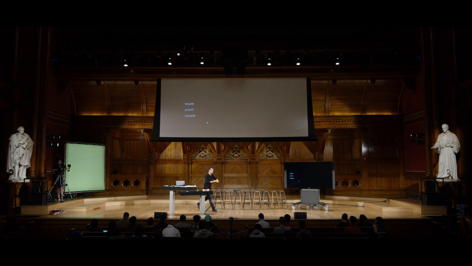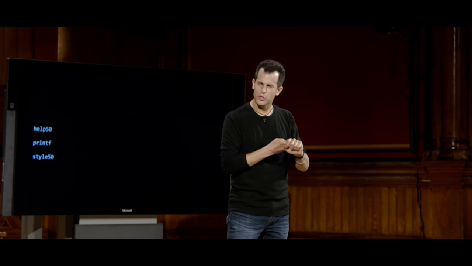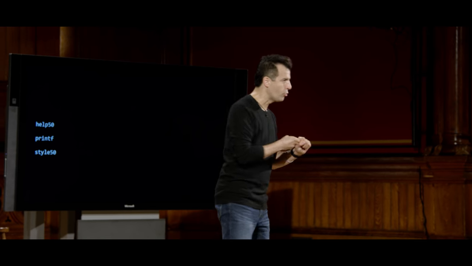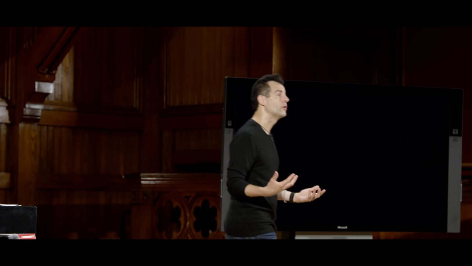No? All right, so just to recap then, three tools to have in the proverbial toolbox now are help50, anytime you see an error message that you don't understand, whether it's with make or clang or perhaps something else; printf, when you've got a logical bug in your program, and it's just not working the way it's supposed to or the way the problem set tells you it should; and then style50, when you want to make sure that your code looks right in terms of style and is as readable as possible.